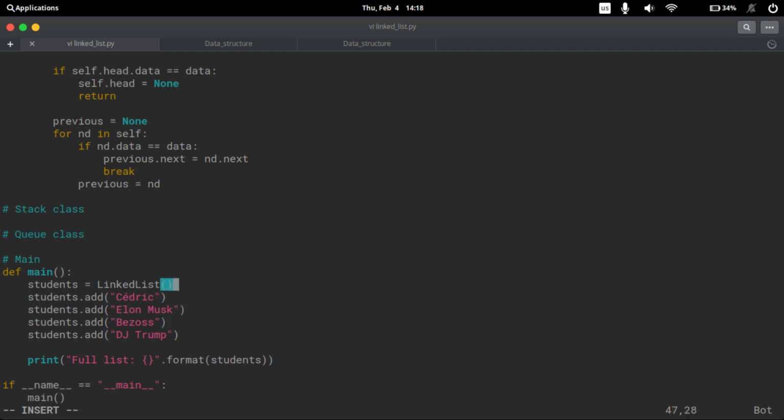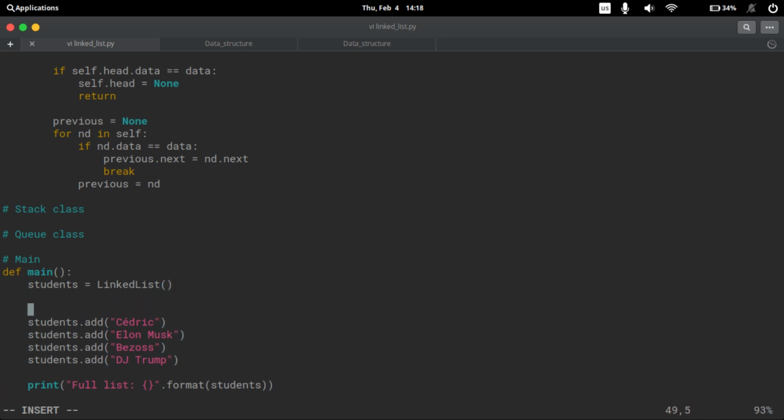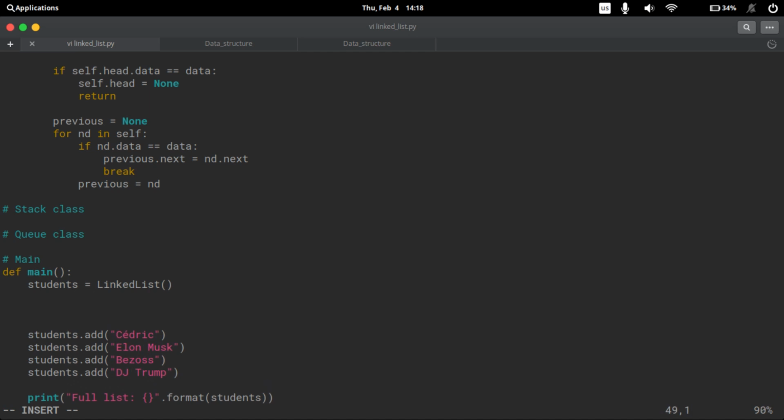And right here we can print something about the empty list and say empty list, and then format it and pass in the students list, right?